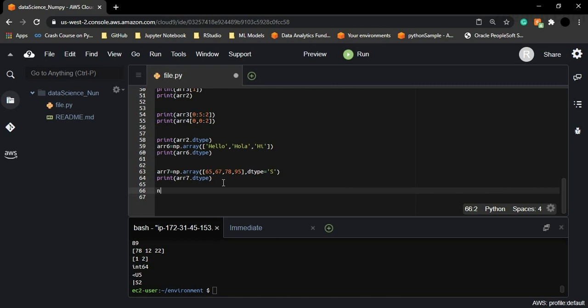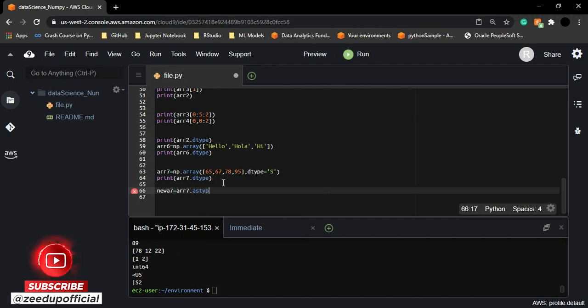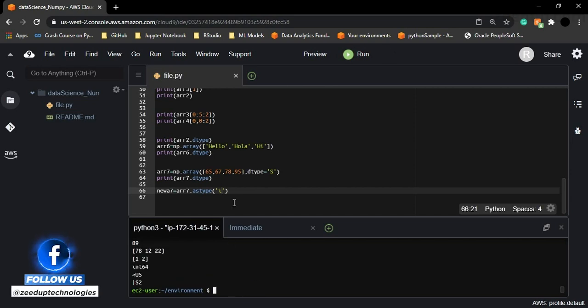I'm going to create a new variable a7, and in this I write arr7.astype. astype is again a method that converts your array to the particular type you have specified. I'm going to specify small i for integer because I just want to convert this array to an integer type.